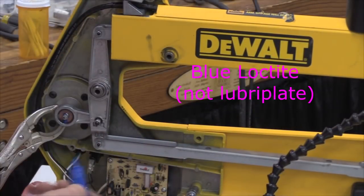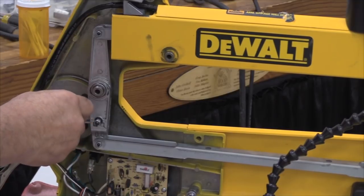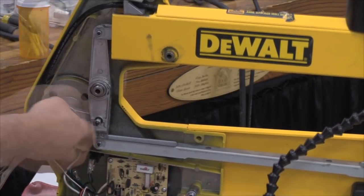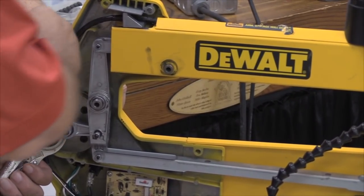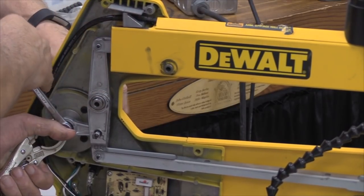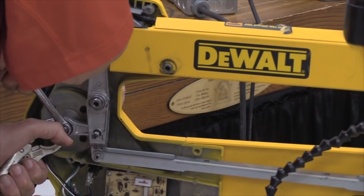Okay, what I'm doing right here is I'm applying the louver plate to the end of that motor screw, and putting this left-hand threaded nut back on. So now, unlike that German guy where he did it good and tight, you do this one tight enough. Tight enough.